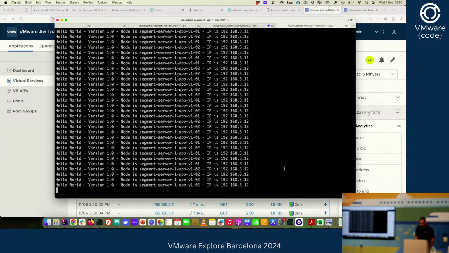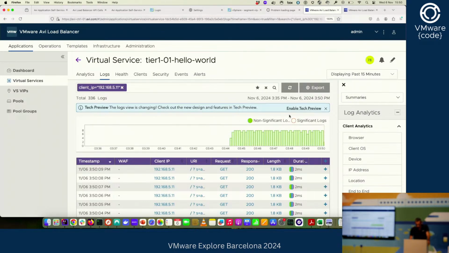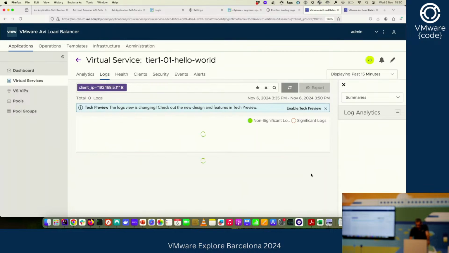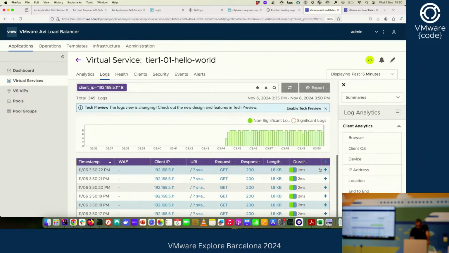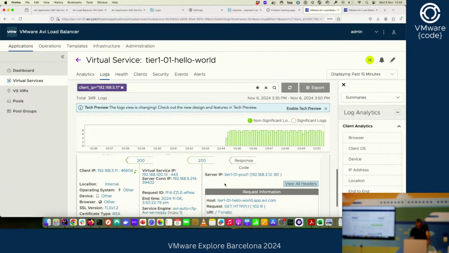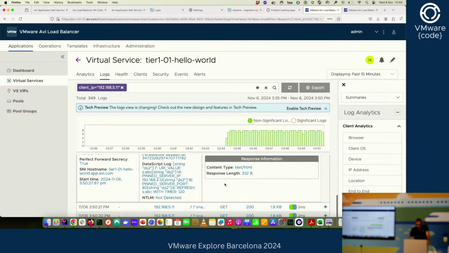And now let's go back here, and we should go always to the same server, as you can see here, .12. So let me stop this while true loop here, and let me just check the analytics. So I want to refresh this, and if I show you a request, I want you to understand how valuable it is to have logs. You see here, you have all the tools to troubleshoot your Datascript.